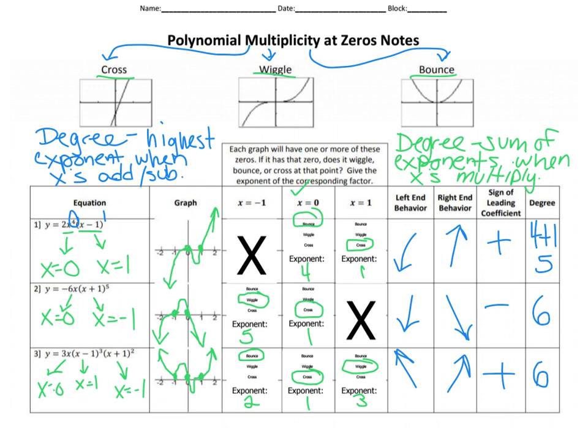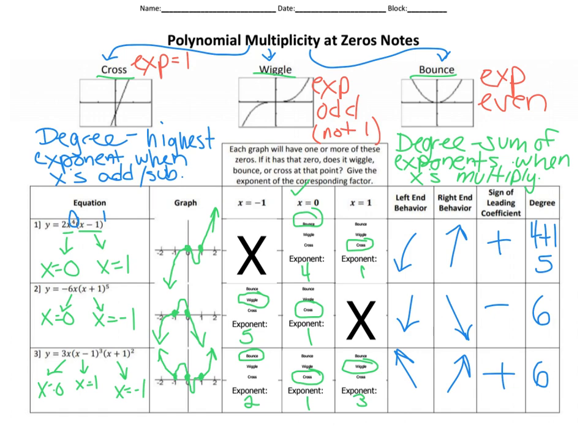So we can write that up at the top. An exponent that is 1 is a cross. An exponent that's even will be a bounce. And then an exponent that is odd, and you can put in parentheses, not 1, is going to wiggle. So now we don't even need Desmos to actually graph these graphs.